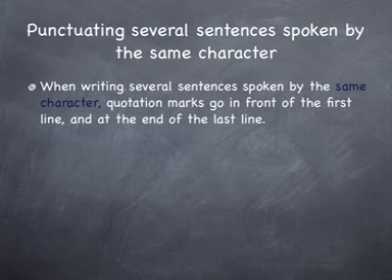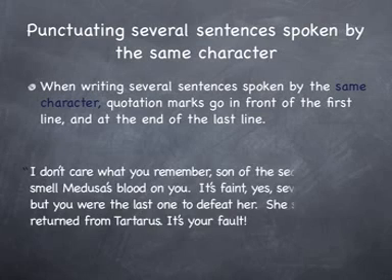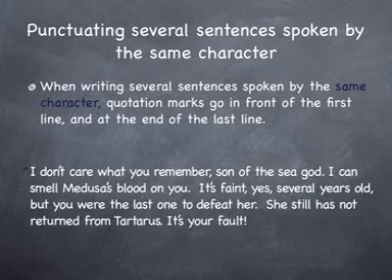In this passage, also by Rick Riordan, you can see the way he uses quotation marks to show us all the words the character is speaking. "I don't care what you remember, son of the sea god. I can smell Medusa's blood on you. It's faint, yes, several years old, but you were the last one to defeat her. She still has not returned from Tartarus. It's your fault." The closed quotation marks show us where she ends speaking, and the opening quotation marks indicated where she started.